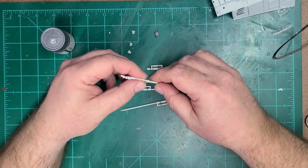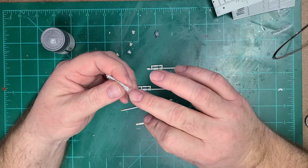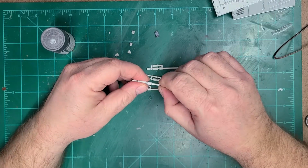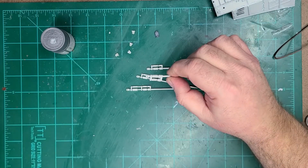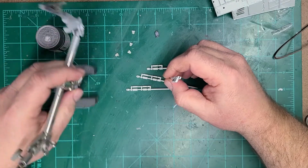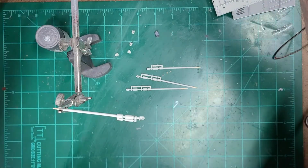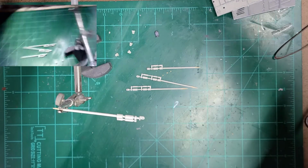So I'm going to detail them before we put it all together, because I think that'll be the easiest to do. So we'll get them all detailed. Let me just get these broke loose. There we go. And what I'll do is, this is going to be in, what do we call it, this will be in, just adjust this camera here.